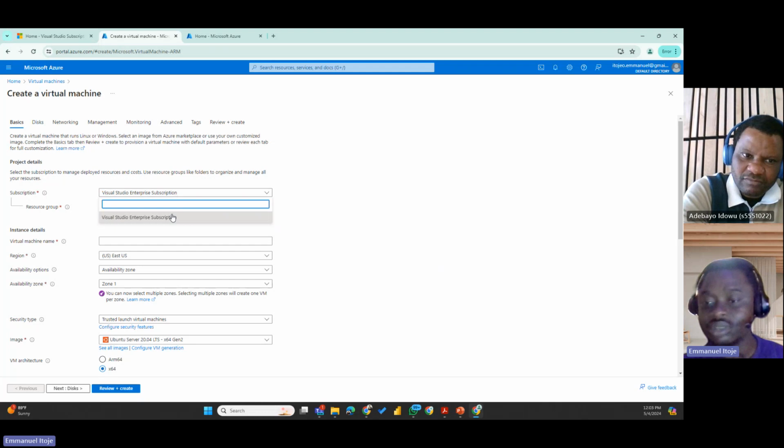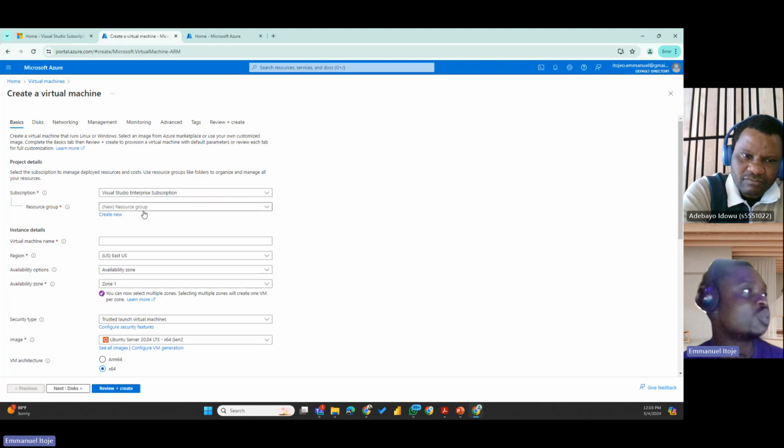If I don't have a subscription, I will not be able to come to this page. So whether the subscription is active or disabled, so far as I have a subscription, I'll be able to jump into this page. The only thing is it's going to tell me that this subscription is currently disabled. But because the subscription is active, that's why I'm able to come to this page, right?